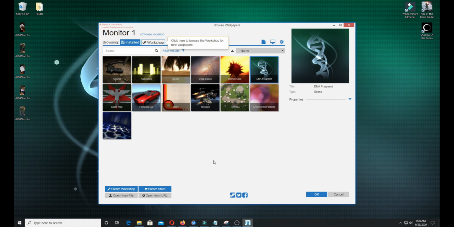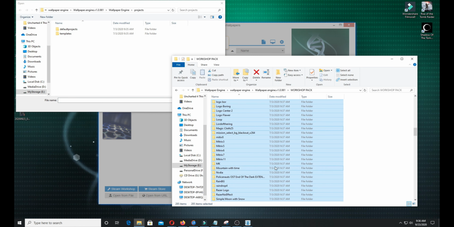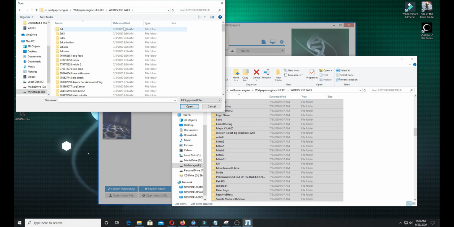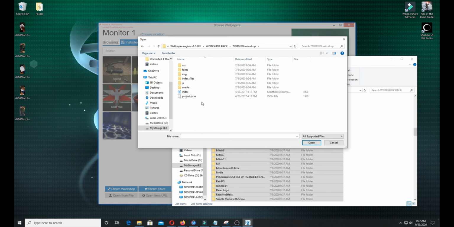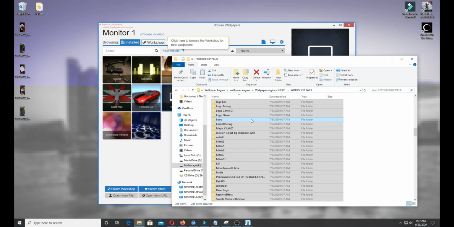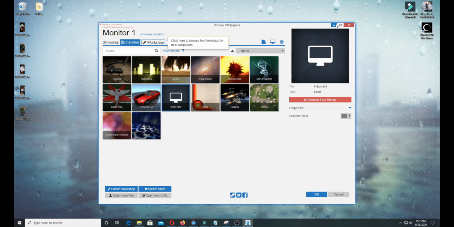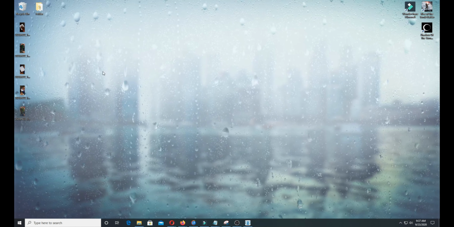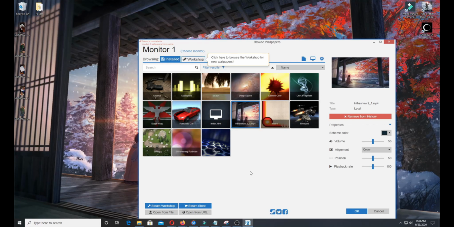Just open it and open file. Then you can browse your wallpaper. So yeah, it's really easy and straightforward to reload this wallpaper. As you can see, I just opened the application itself and just loaded the wallpaper.